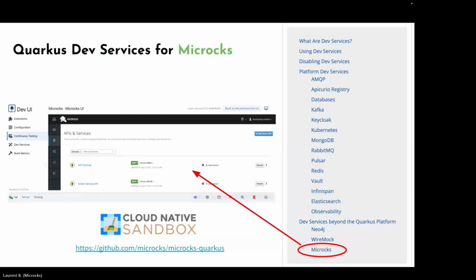Microcks is completely integrated with what they call the DevServices in Quarkus. DevServices in Quarkus is a layer on top of Testcontainers, basically, that allows you, as a developer, to not have to worry about provisioning a Kafka broker, provisioning a PostgreSQL DB, and so on and so forth.